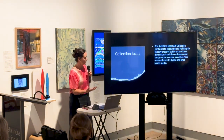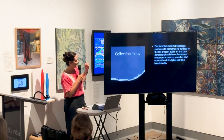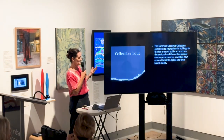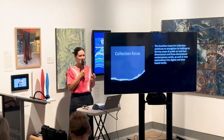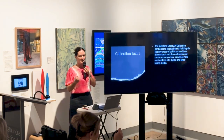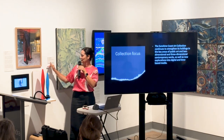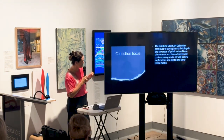Now here are the actual focus areas of collecting. It's our framework to continuously align works to make sure that we have a cohesive collection that talks about Sunshine Coast arts and culture, but also having national voices in this collection is great. And when we loan works to other galleries for their exhibitions, it puts the Sunshine Coast on the map in terms of our arts and culture, because people may want to know where those works come from. Every work has a caption, and it will usually say what collection it was drawn from, with a touring exhibition in that.